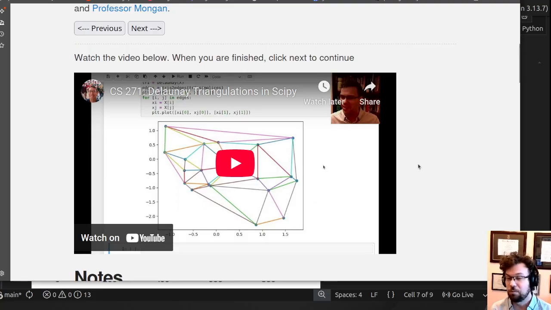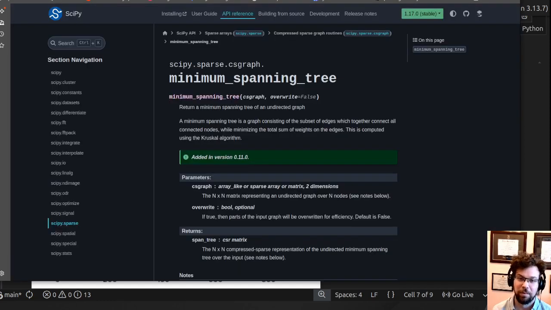Now, I guess I won't give away the whole assignment that I had, and in the interest of time, I'm not going to implement the minimum spanning tree from scratch. That's something that I walked my students through in my data structures class. But actually, I'm going to make use of another scipy method here in the sparse library to create a minimum spanning tree. So that's the game plan.